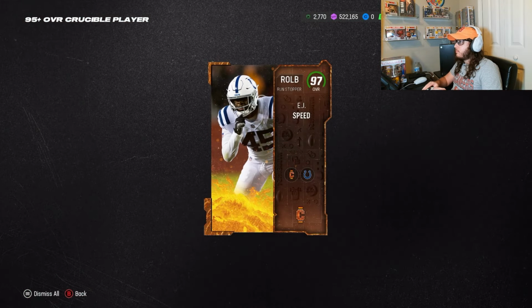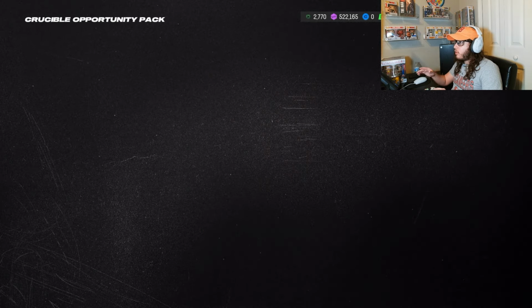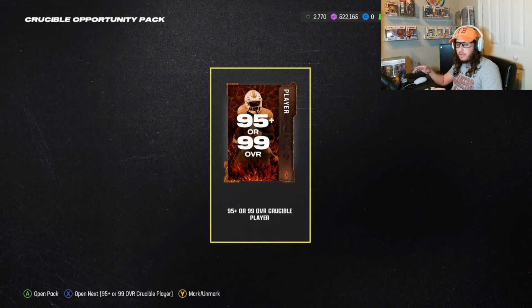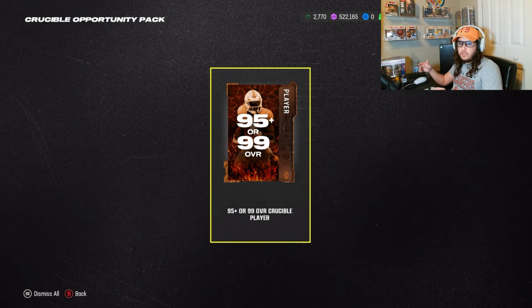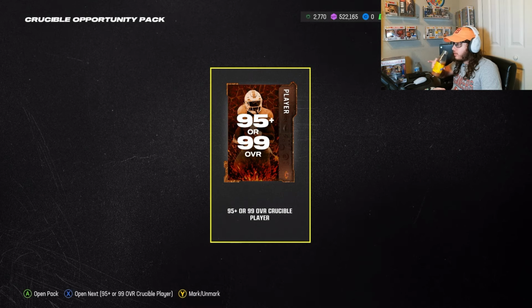Did I pick him? I think I did pick a right linebacker. I don't know if it was him, though. It might have been someone else. All right, so that's all of our 95 pluses here. So now we're on to the big boy here. Are we going to get a 99? Are we going to get an LCD from this Crucible promo? We're about to find out right now. One more good luck sip of whatever you're drinking here.